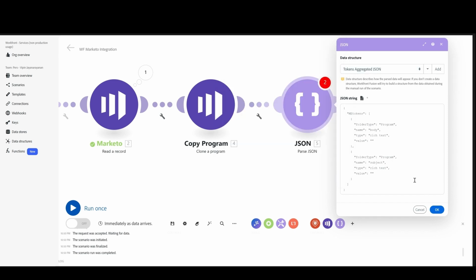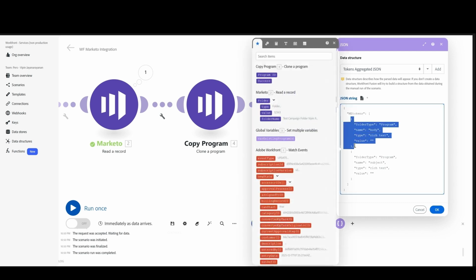Okay, so basically this is the aggregated JSON data structure. So we need to form this JSON data structure and then we need to split this array. So basically this is an array. This is the first item of the array, which contains folder type, name, type, value. And then this is the second item.